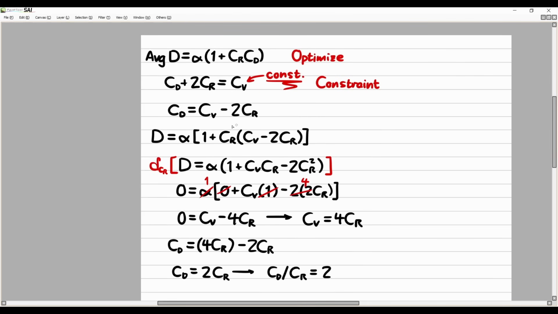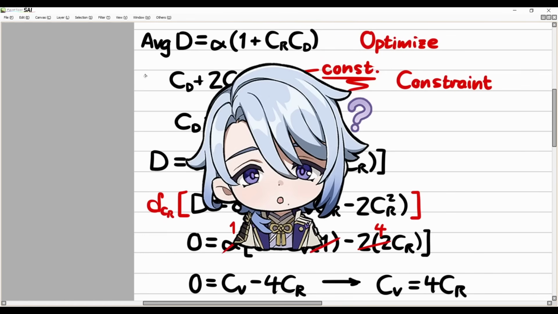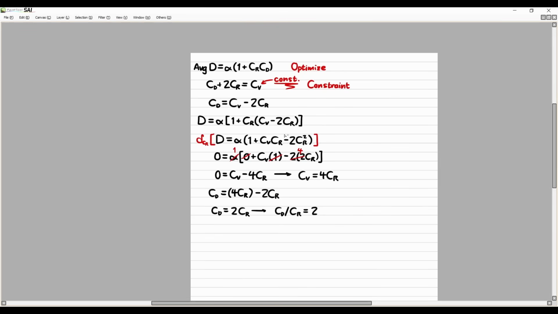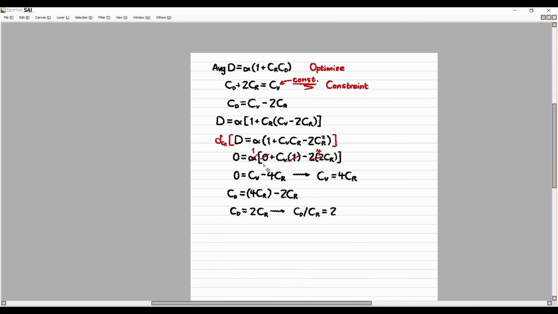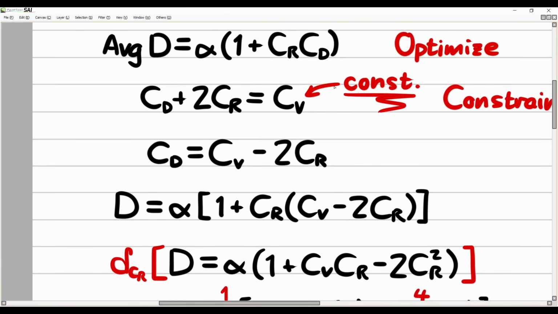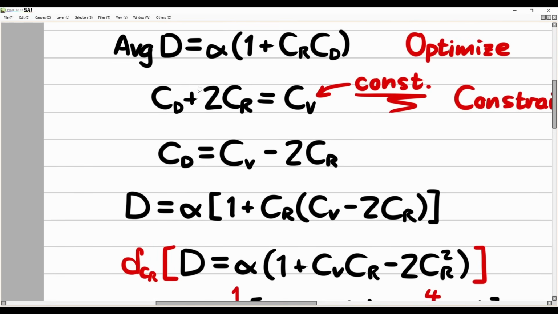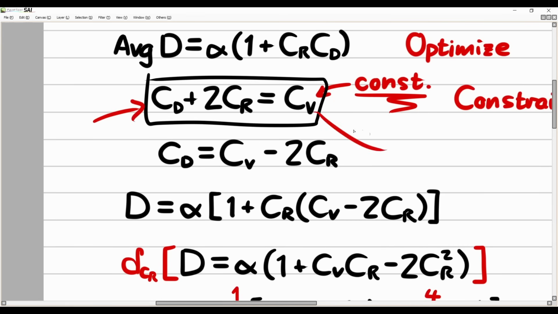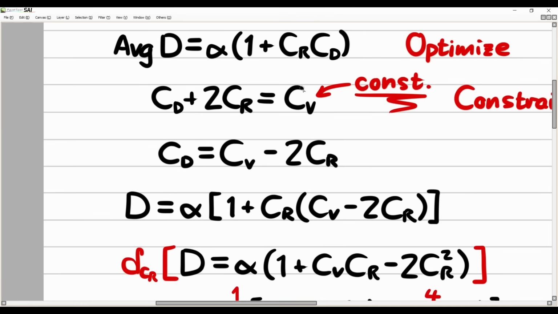So, for those who are wondering why I did not present this proof, I'll be honest, I did know about it, but it just never convinced me. Now, the reason why that is, even though many people have tried to explain it to me in the comments, it all goes to this equation right here. Why this specific equation? Why? And I think that's just the problem I have with any sort of proof that involves crit value. Why do we specifically need to assume this equation? Why don't we assume some other equation?